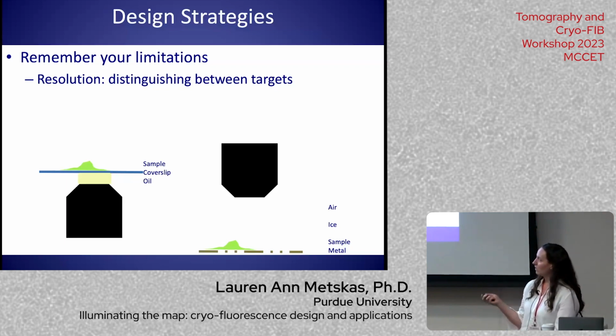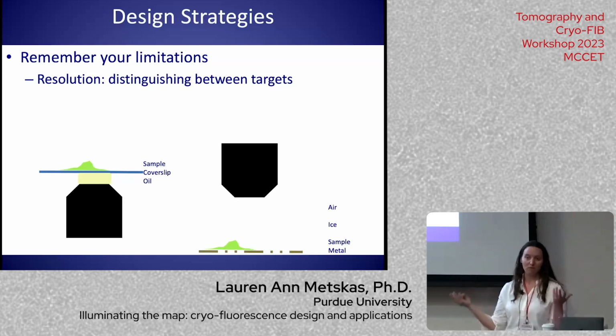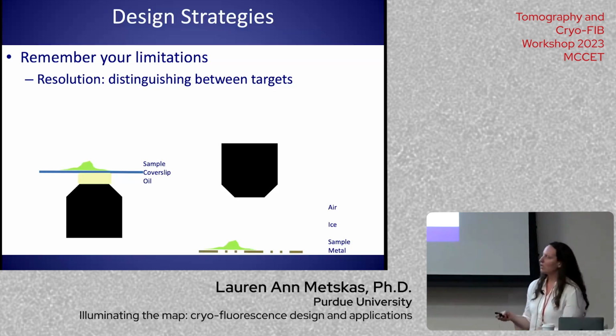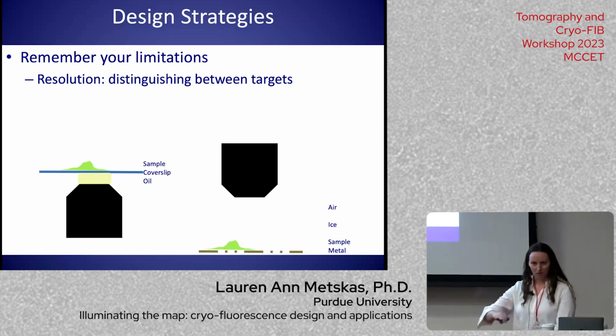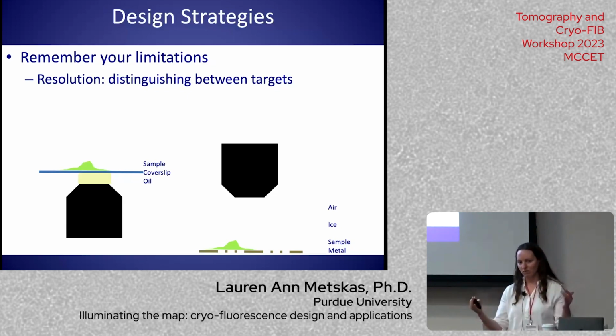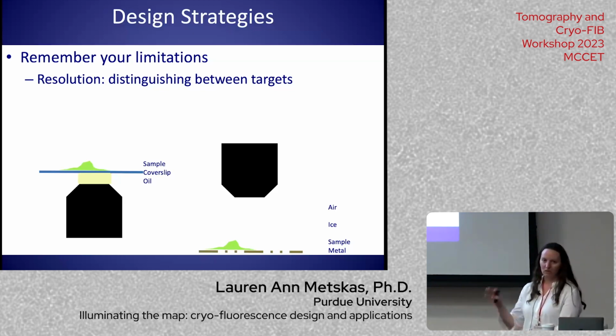This on the right is our cryo setup. Now, we've got the objective really far away from the sample, and we have what's called air coupling. So we can't use an immersion media because cryo temperatures, right? It would freeze. And it turns out air, of course, has a lower refractive index, and so you're going to have lower numerical apertures between the air and this distance. And so what that means is that you're going to collect fewer photons just inherently, like half as many photons if you're lucky. And so that automatically is going to decrease your ability to see.